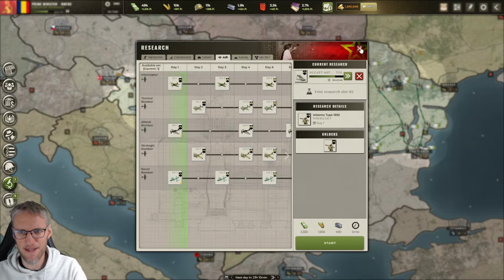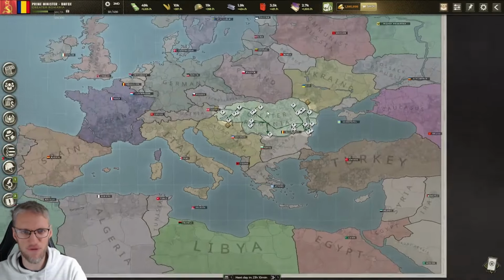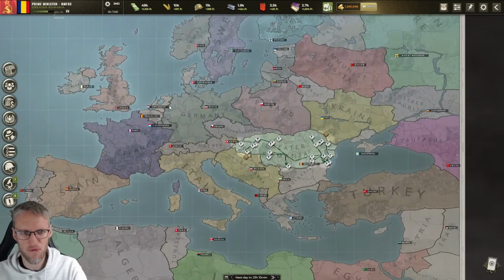Only allies can make tactical bombers at day 1, but as you can see, I have no allies as neighbors. We've got UK and France who are allies, but they're far away. Poland and Yugoslavia are Comintern players. Ukraine is an Axis player. Turkey is a Comintern player. Germany is also an Axis player, so I have no neighbors that could be a threat with tactical bombers.